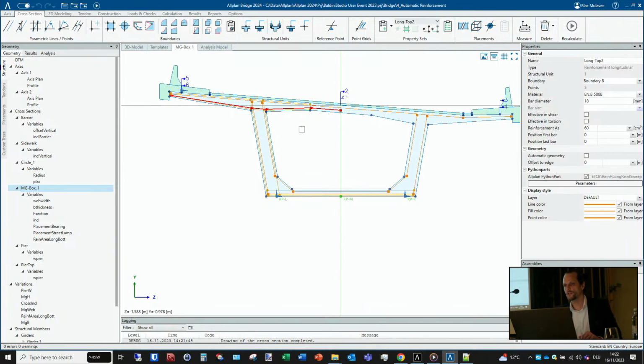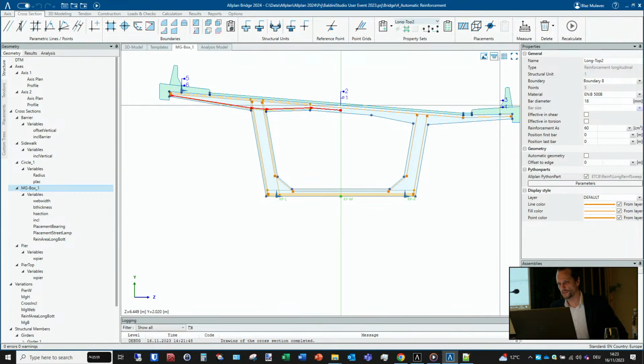Of course, I could reinforce the entire cross section naturally, but then it would be difficult to distinguish what we are actually looking at. So this is for the longitudinal reinforcement.